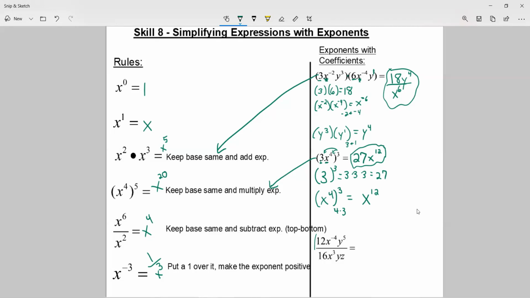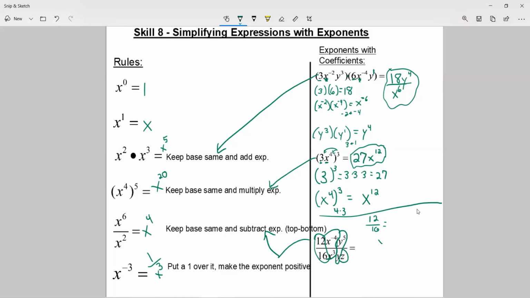I see 3 bases. I see the 12 and the coefficients. The x's, ooh, take it back. I see 4, the y's, and the z. And I just made a mess doing that, but that's okay. So I'm going to rewrite that as 4 problems. This is obviously a division problem like this one. So we're going to say that's 12 over 16. I'll come back to solve it.